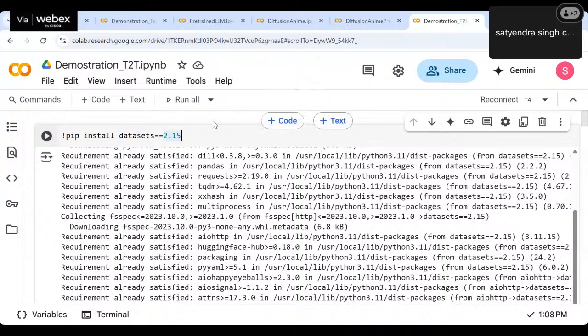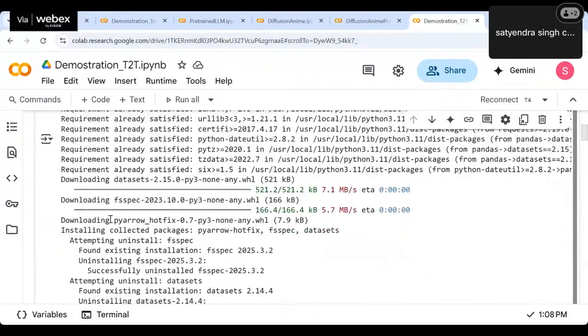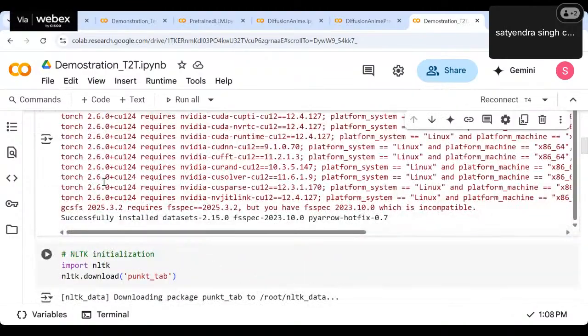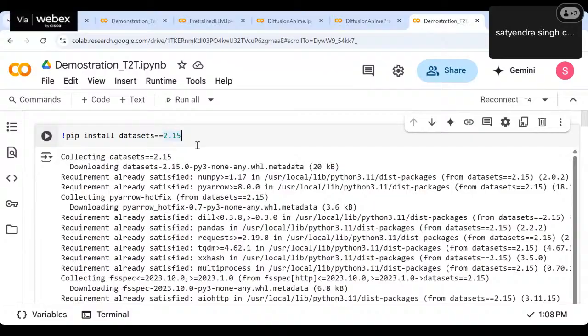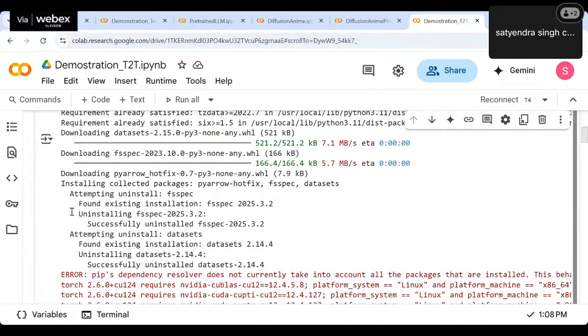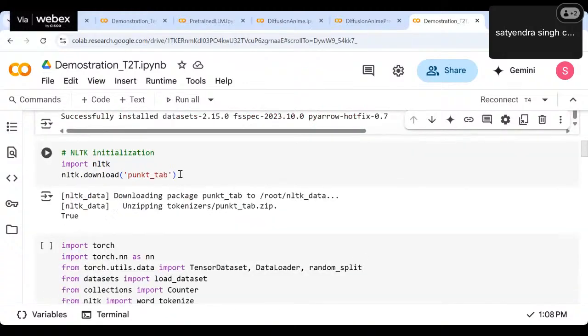There are some data sets available, and at the start of the session, when I was introducing Hugging Face, there is a diffusion library, a transformer library, and a datasets library. In this line, we are collecting the data set, the version is 2.15, and we are downloading those data sets.